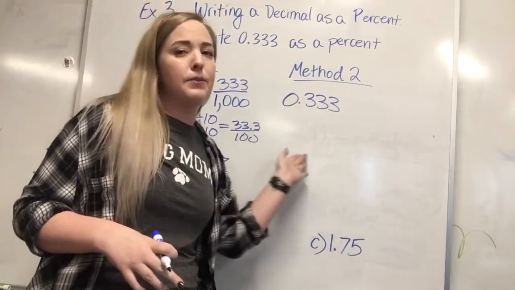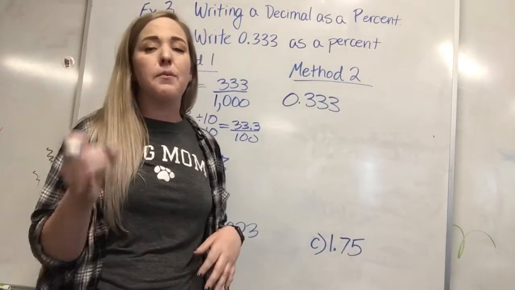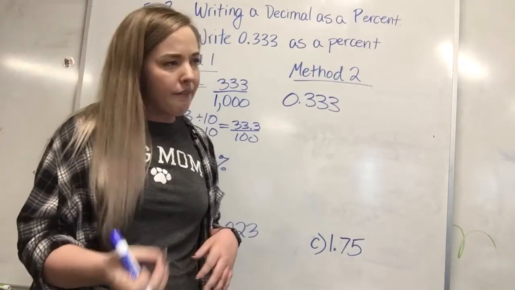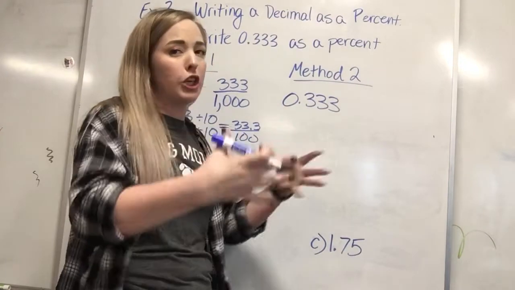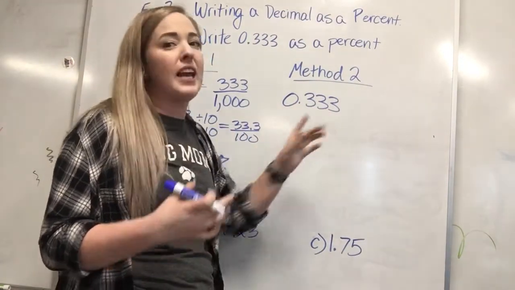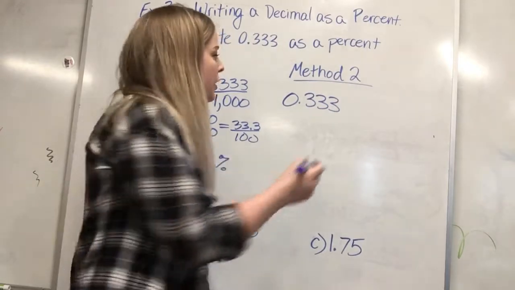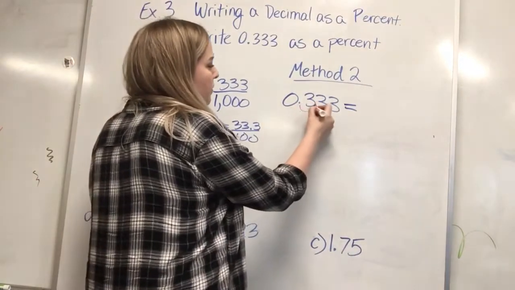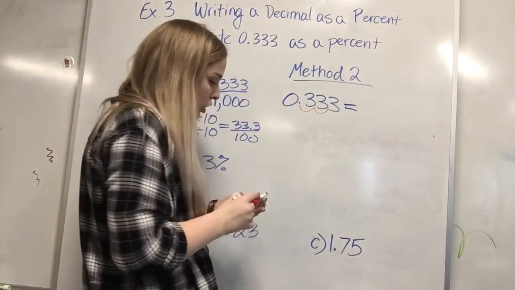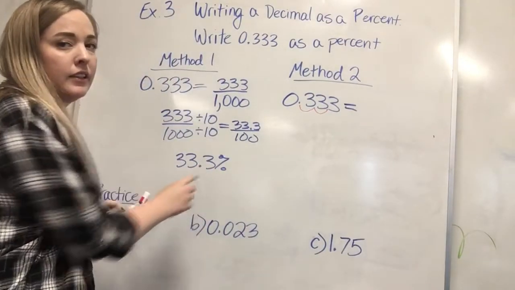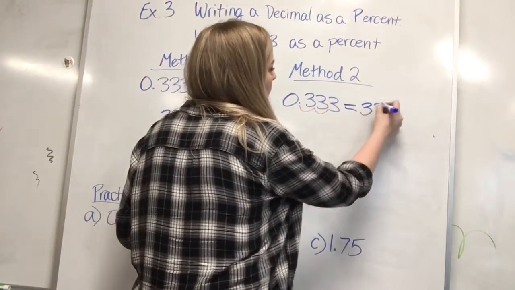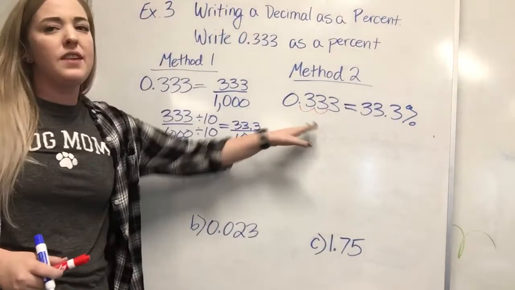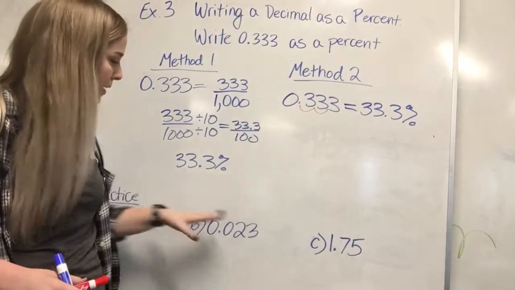So when you're going from a decimal to a percent, you always multiply by 100. The same rule applies where you move the decimal twice. However, because we're multiplying, we're making this larger, we're going to move the decimal to the right so that we get a larger number, not just a small decimal. So again, same rules. We are moving it over 2 places. So we take this decimal, we move it once and twice, and we should be left with the same thing that we got over here. We should be left with 33.3%. And that's it. Okay? So you can use either one of these methods. They both should come out to the same answers like they did here.